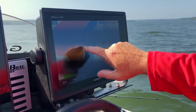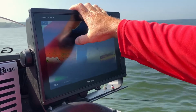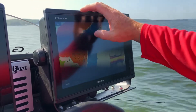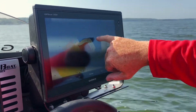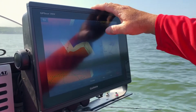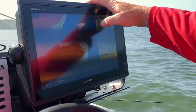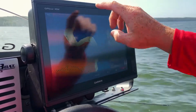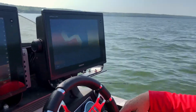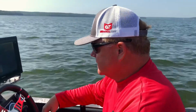I just idled over this little corner right here, and you know, it's just a little nook, and I marked a few fish. I put a waypoint, but I idled the edge, and I came off right at the tip. And I always want to cover the hard, like, you can see it right there, the contour lines kind of blend in with my depth shading, but it comes to a point like that, and these fish are just right on the inside part of that point. But I want to cover the inside draw, I want to cover the rounding edges, and any kind of tip. I can't stress that enough. The tips of these things, where they drop off into the deepest water, that is a big key.